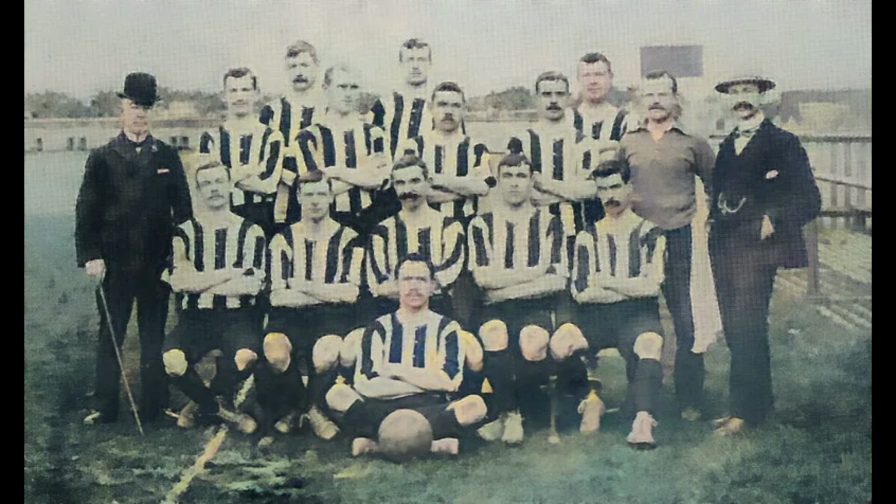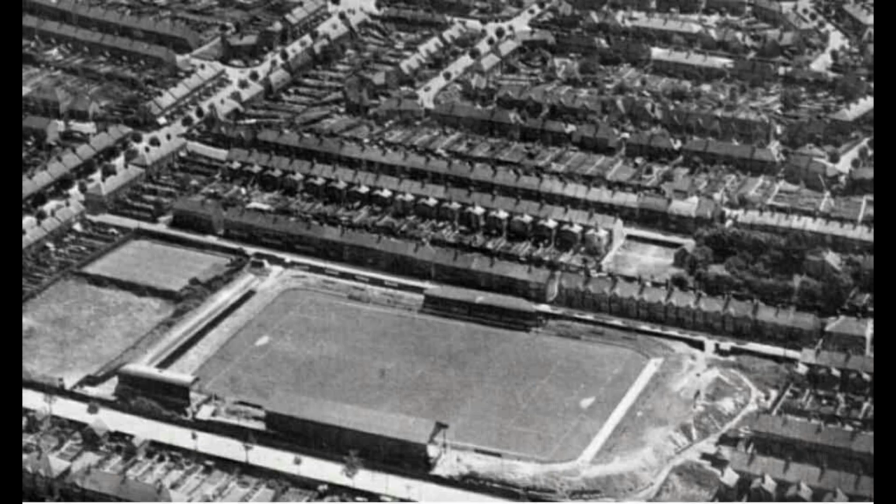In 1899, a second stand was added along part of the Garden Road side of the ground, reportedly built by off-duty dock workers in exchange for beer and cigarettes. In 1912, New Brompton changed their name to Gillingham Football Club and secured a bank loan of £1,570, which was used to build a new grandstand. However, just 1 month after it was completed, the stand was severely damaged by high winds, which ripped off the roof and twisted most of the ironwork.